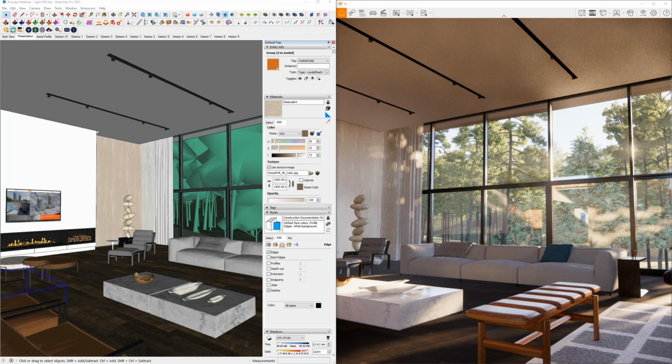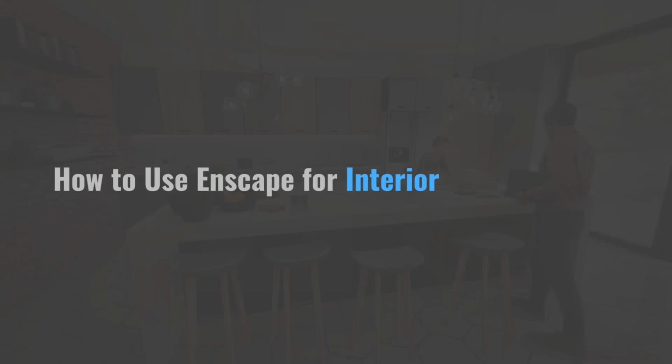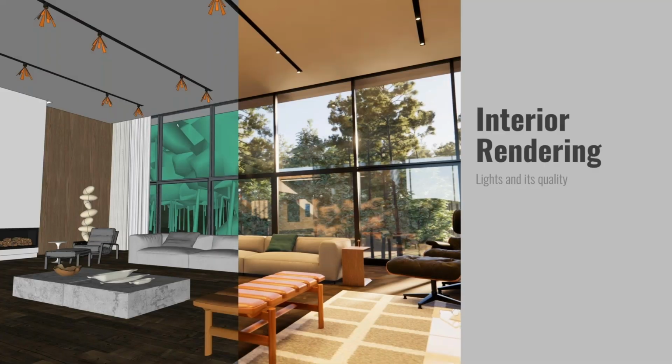So let's look at how all of this could apply specifically to the interior scene. As I have demonstrated in the last section, sometimes exterior and interior take a different approach. Exterior, the major light source is usually just the sun, unless it's nighttime. Whereas in the interior, you've got a lot of different types of artificial lighting. So you want to take a different approach. And that's what I will be focusing on today, the light and its quality.